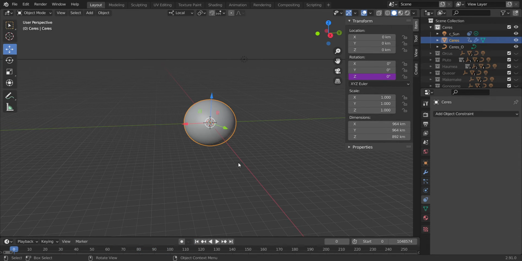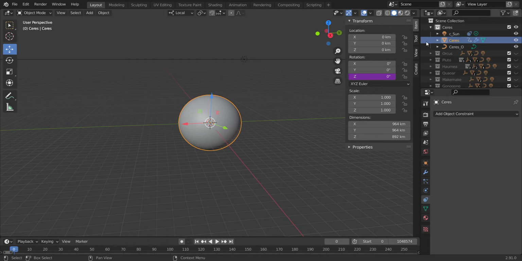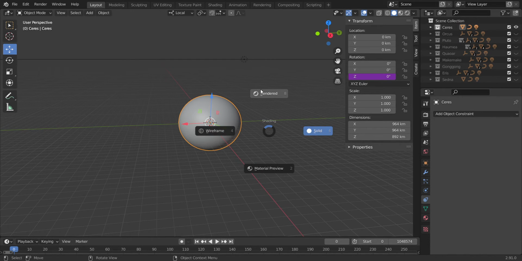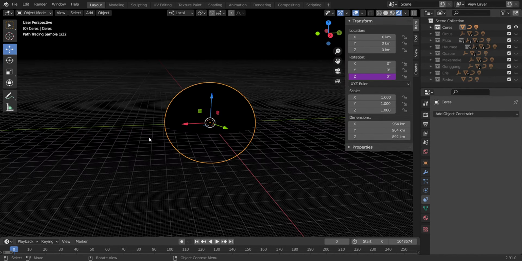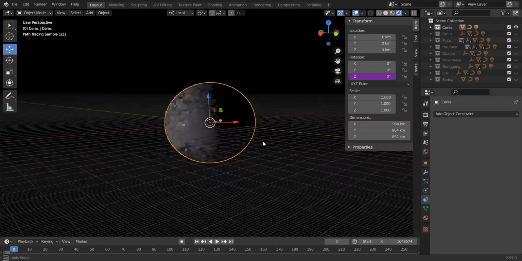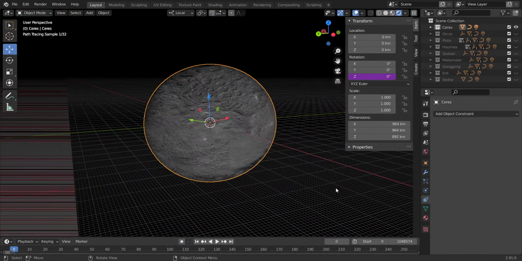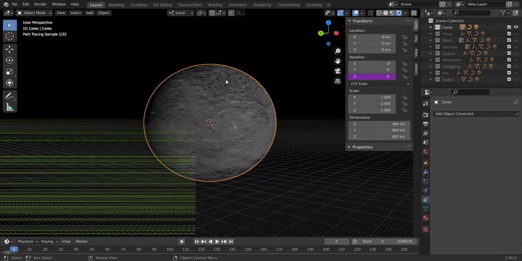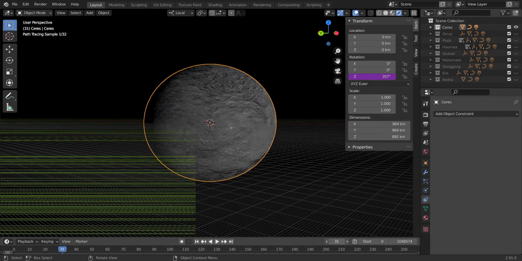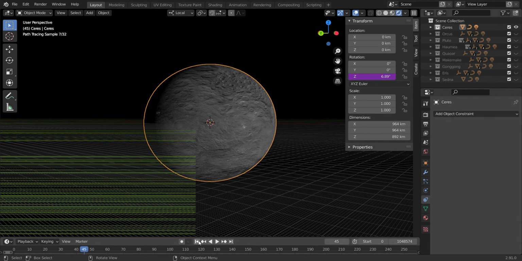And there we go. Pretty straightforward for Ceres. No moons. Just the largest object in the asteroid belt.